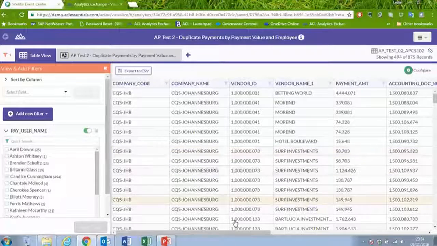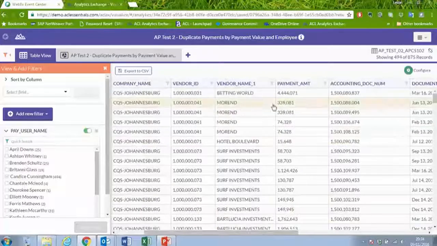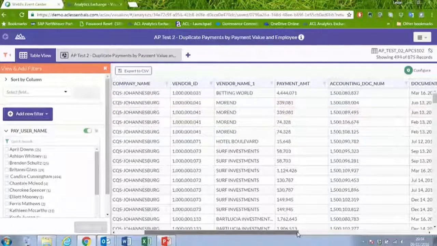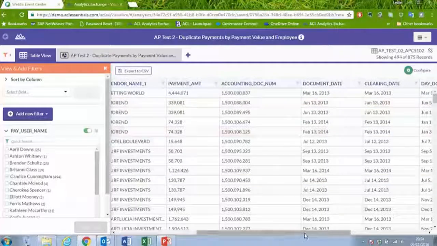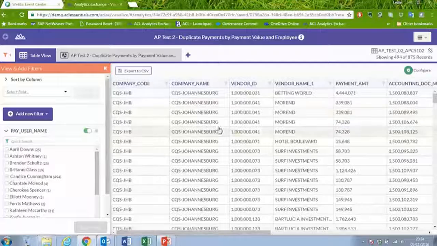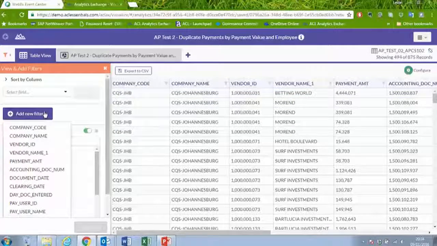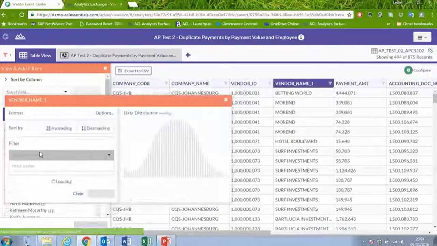One thing I find is here, immediately you see that, okay, Morien seems to be a valid duplicate payment. It seems to be the same date for the same amount. But the one about Betting World just seems to be there by itself. So what I'm going to do, I'm going to add a filter here. I'm going to see what this Betting World is all about.